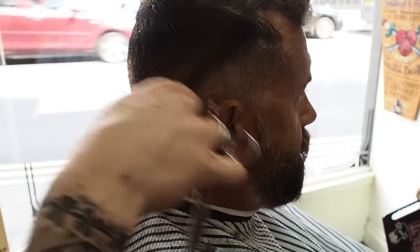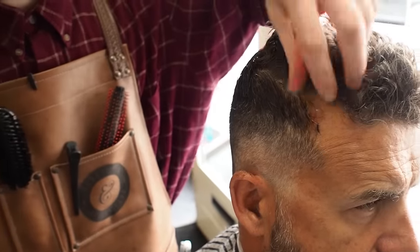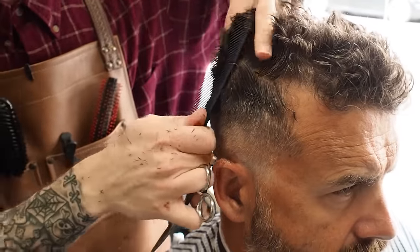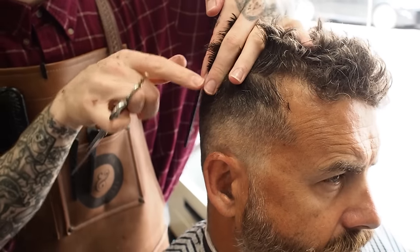So now that I've scissor over combed, you can still faintly see there's still a weight line. The reason I've left that there is so when I unclip the top, I can pull them both together and I can connect the sides to the top, like so.